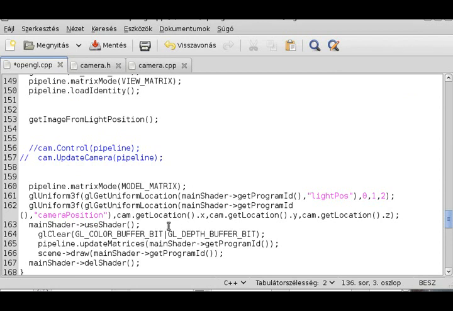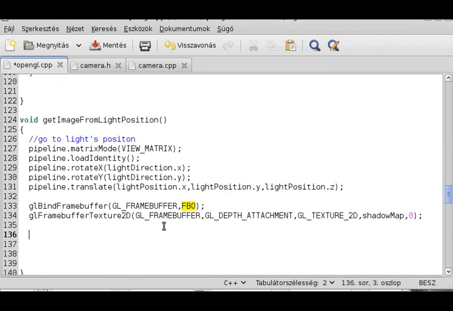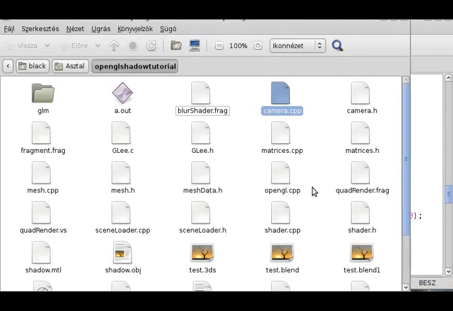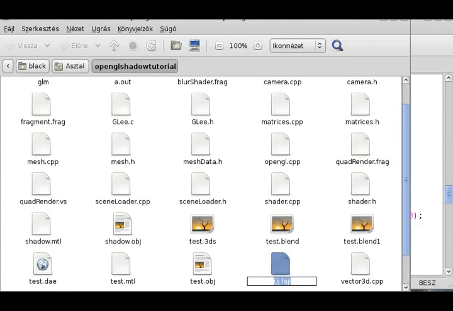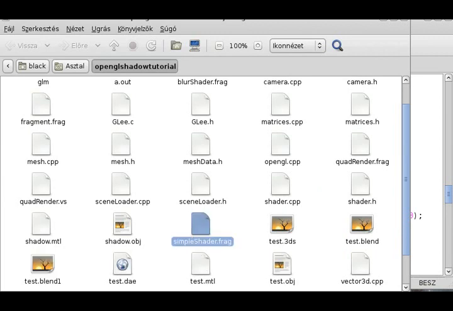But just for the sake of performance, I'm going to write another shader which has nothing else to do but just put out the pixel right there. Without any computation, without any calculation, just put out the pixel where it should be. So let me just create two shaders. The one shader will be called, what should I call it? Simple shader, because I hope there is no such shader. Yeah, perfect. And I'm going to create another one, simple shader.frag.